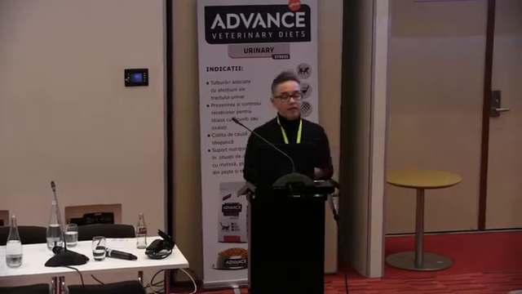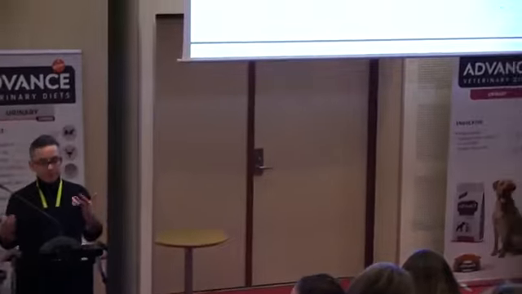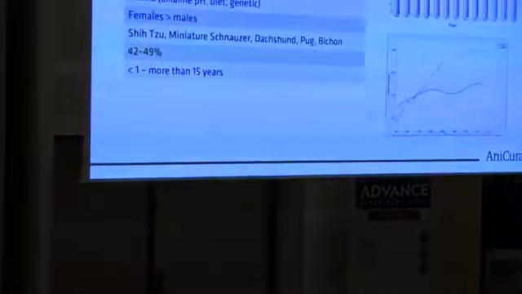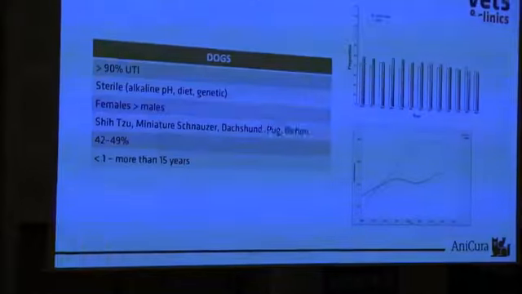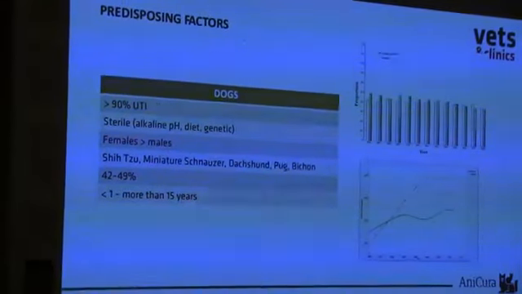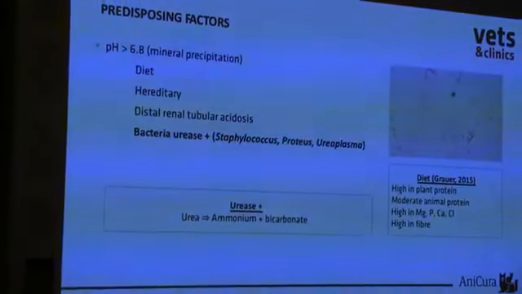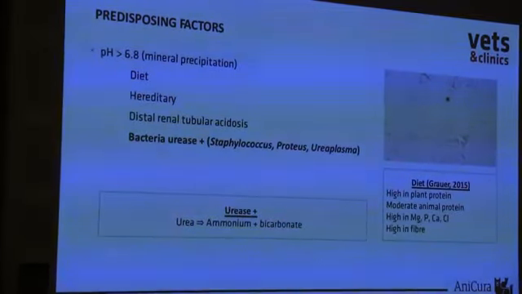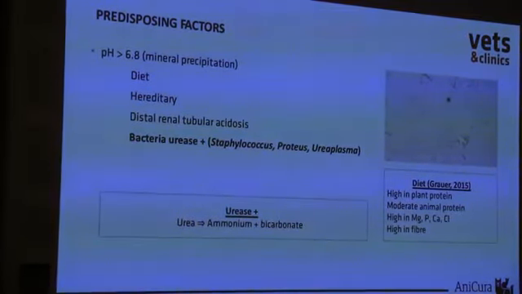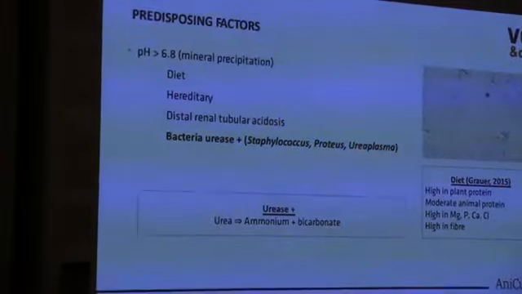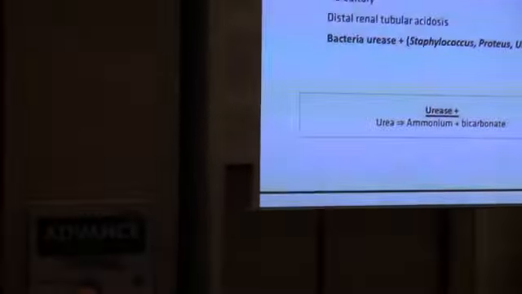Okay? And again, if you see the studies, the frequency, I have not seen so much over the years, even in the US and Europe. And it's very common, up to 50%, and can present at any age of the dog. It's associated with alkaline pH, could be associated with the diet, could be genetic, or when the dog presents a distal renal tubular acidosis. This is a very weird disease, so it's not common.